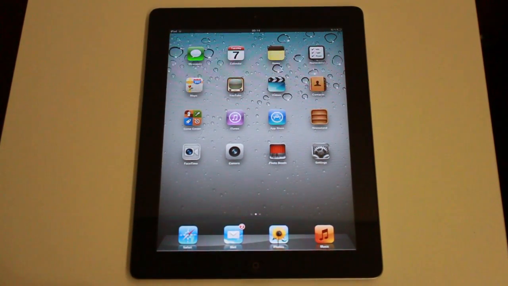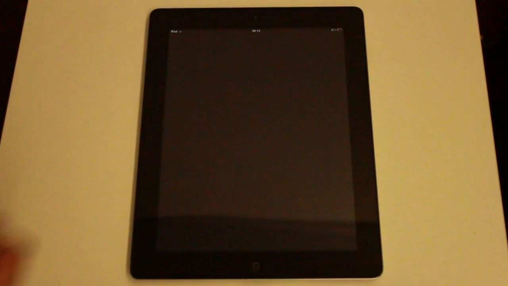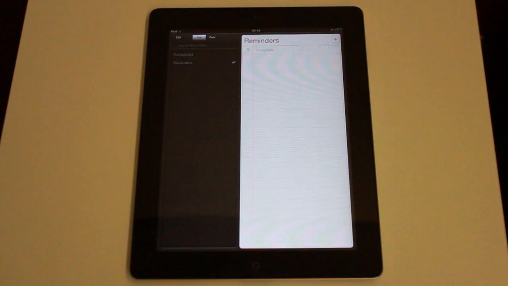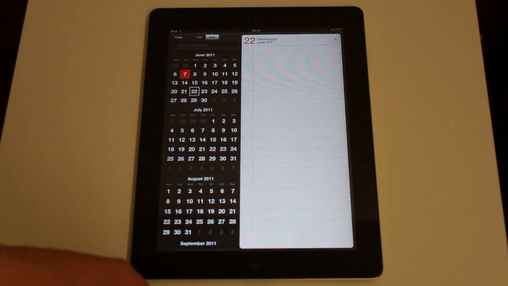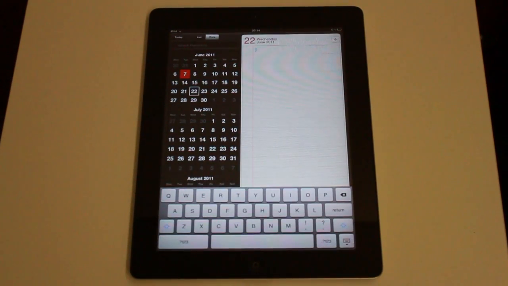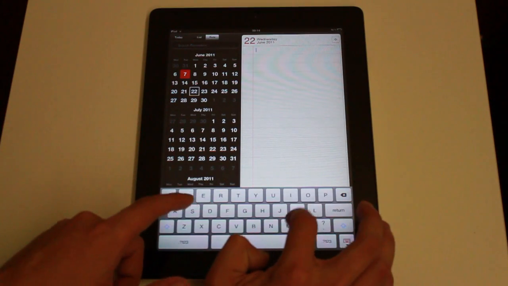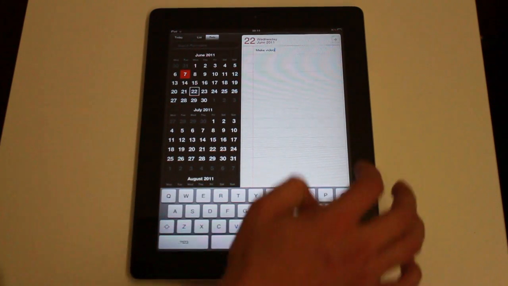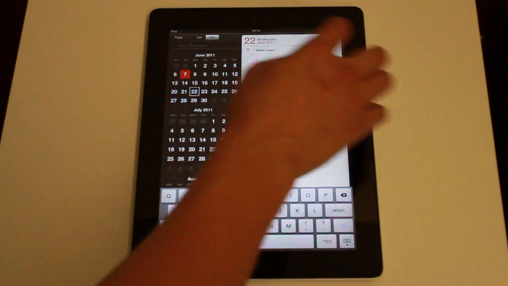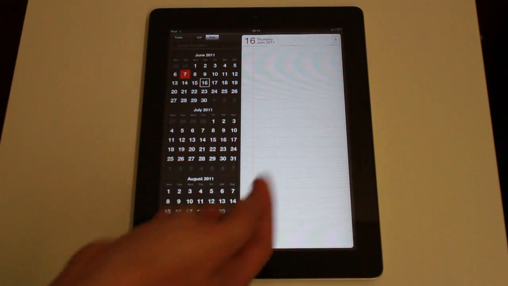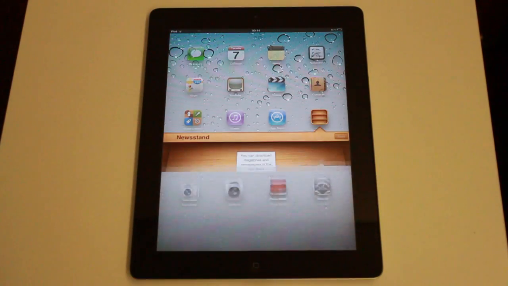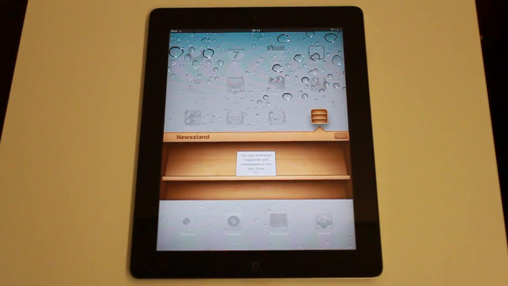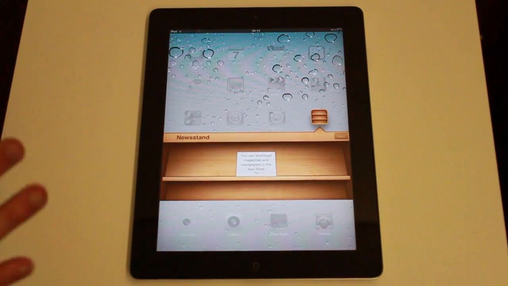The main thing you will see is the fact that we have a new app called Reminders, which basically is just a to-do app, and you can say go to June 23rd and say make video. Okay, return. So yeah, you just add it and then you can scroll about and find a new date. Then we have the Newsstand, where you can find all your magazines and newspapers you downloaded from the App Store and I think iBook Store as well, which is quite cool because you have access to them directly.